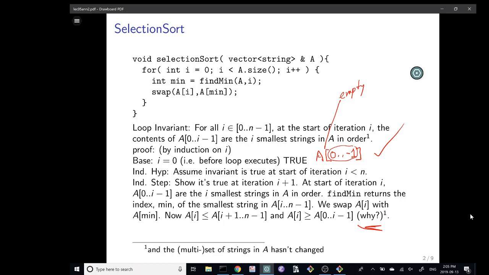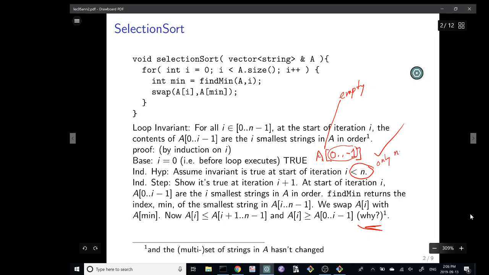So that's sort of sad because that means we have to read the whole thing. But let's just read it really quickly, so we know what it's going to say. It's going to say there is an inductive step, which is basically we're assuming that the statement is true at iteration I. And by the way, I has to be less than n because if it was equal to n, then we wouldn't actually enter the loop. So we only need to prove the inductive step when I is less than n. Okay? So that's why this less than n is there.